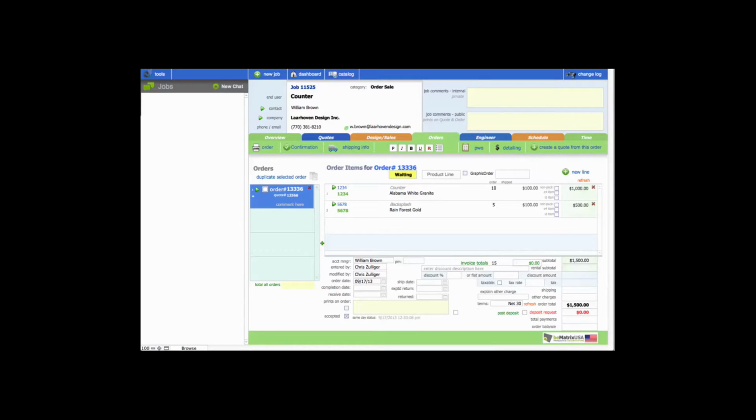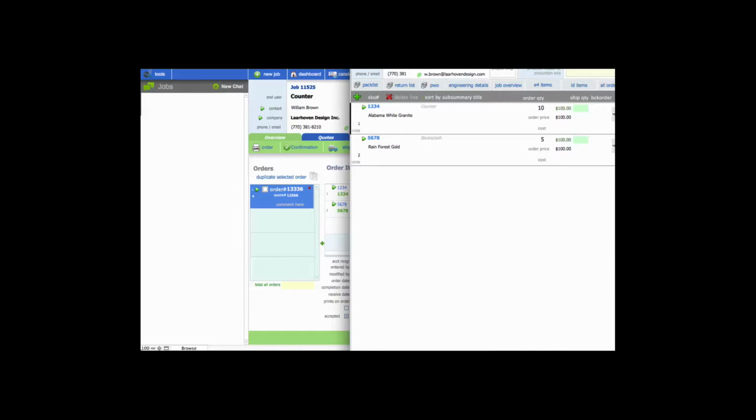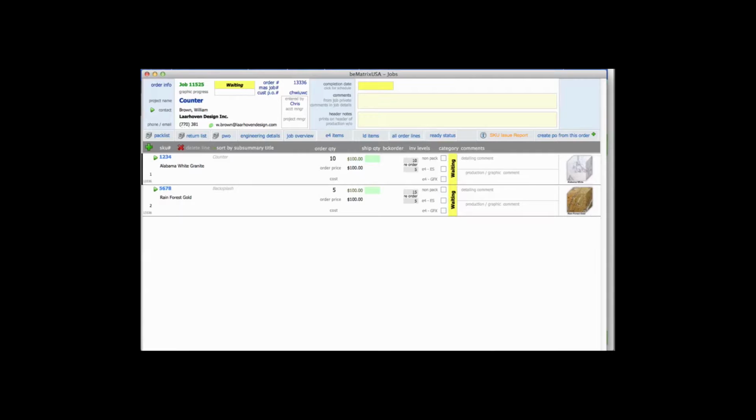After we've created an order, to take this from the waiting, so in the detailing, and this is where we would have our project managers working from this detailing order. So you can see the pictures of the items that we've ordered. The status is still in waiting. So when I've reviewed this and I say, yeah, this is great, we're ready to go, I can mark this as ready. I can also put in some comment, make sure to cut right. So I'll put in this comment for the production people can see this as well.